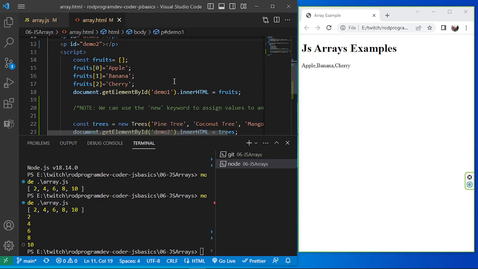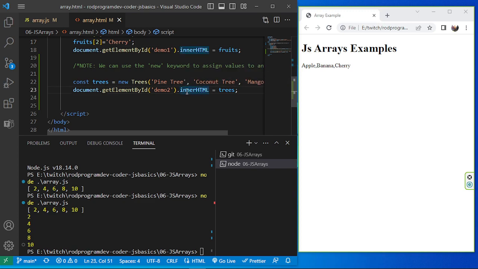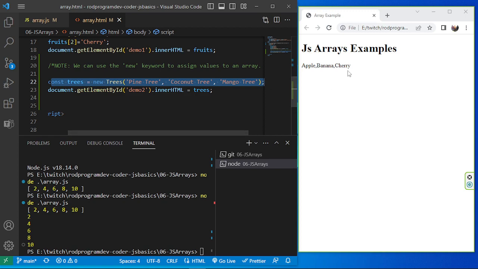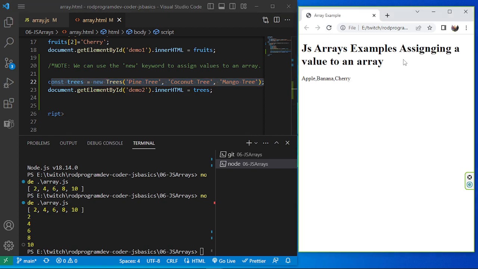And now what would happen if we do this line of code with the use of the new keyword? Let's see what will happen. That didn't seem to work.